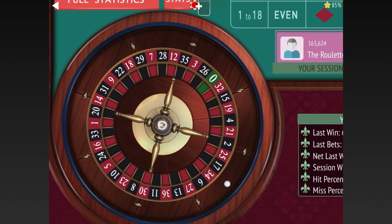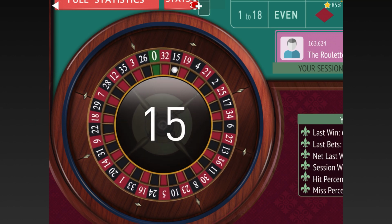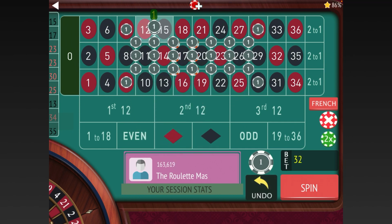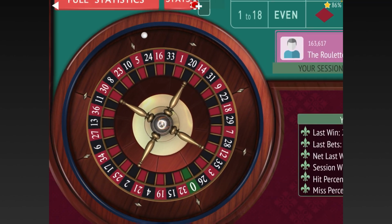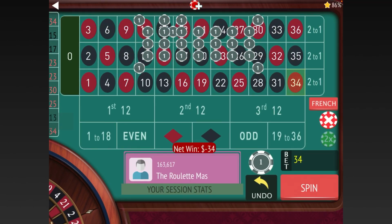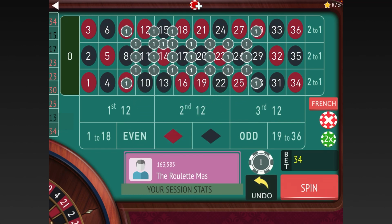And then we rebet. 15. Okay, so again, we add all three splits to the 15 and then spin again. 34. And if you have a total loss, you add a dollar to everything.